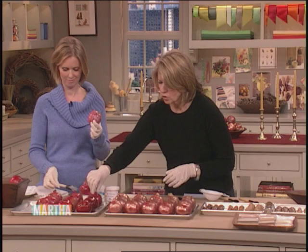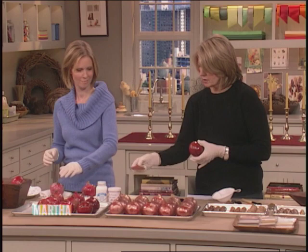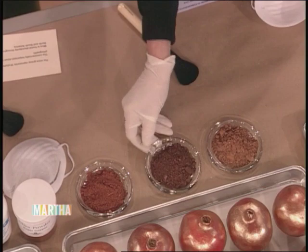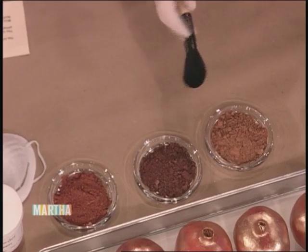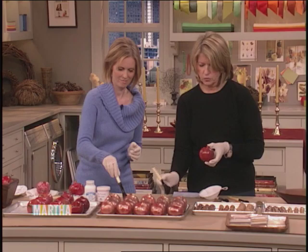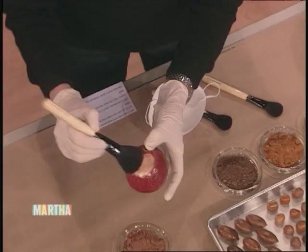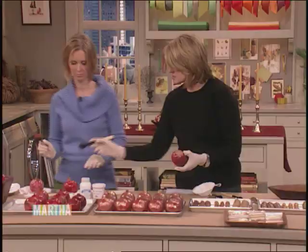We're just going to do one — pick up one of these little tacky ones. Would you want to do a super copper? That's a beautiful color. Or you can do an antique copper, which is a little darker, or a super bronze. These wonderful mica powders come in many different shades. Use one of those — don't use the wet one, that has to stay for 24 hours. You'll ruin the brush and you'll get too much on.